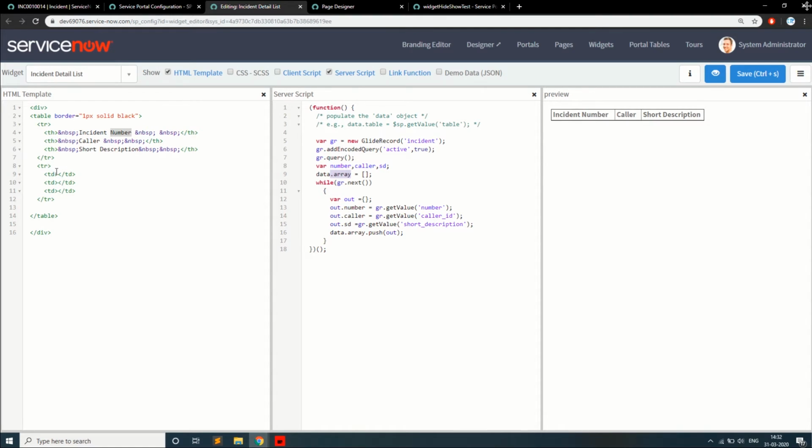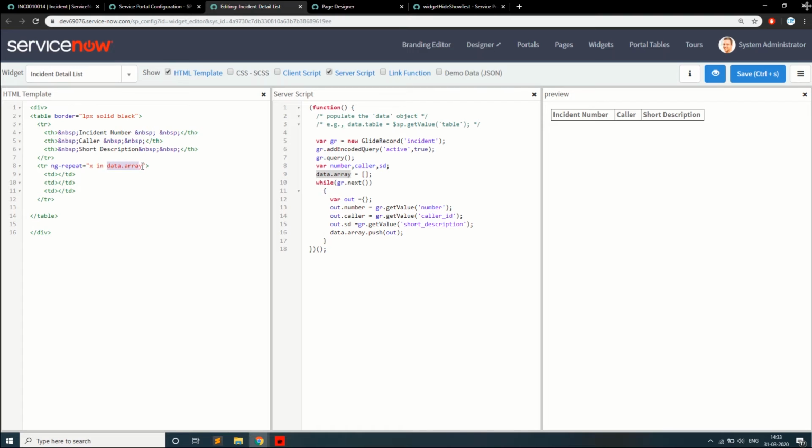Till now we just got the data into this array but didn't show it here. So to represent this array in this table, we're going to use an Angular tag called ng-repeat, which will be equal to, let's define now, index value x in data.array. Okay, this data.array we're going to use here. x is the index value.